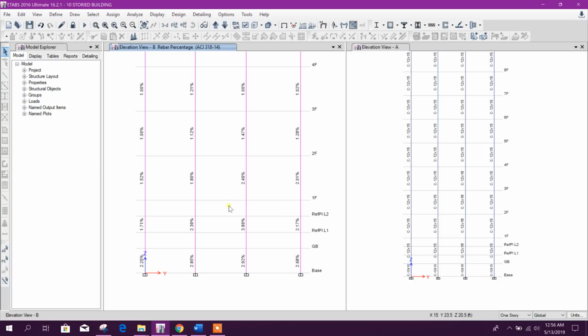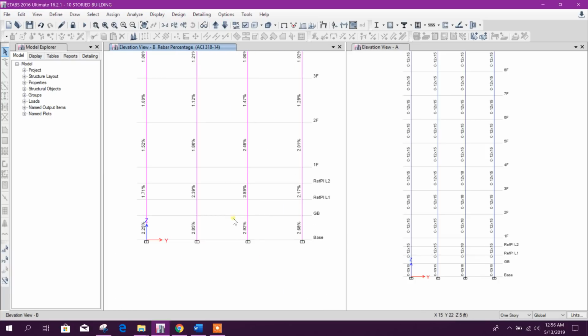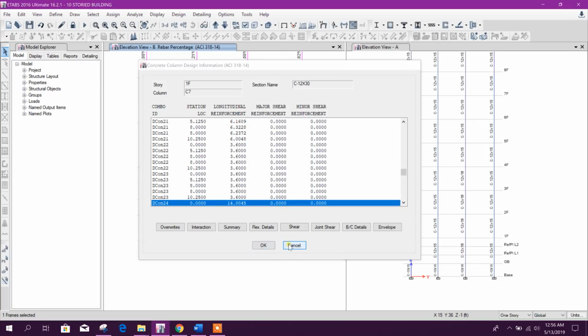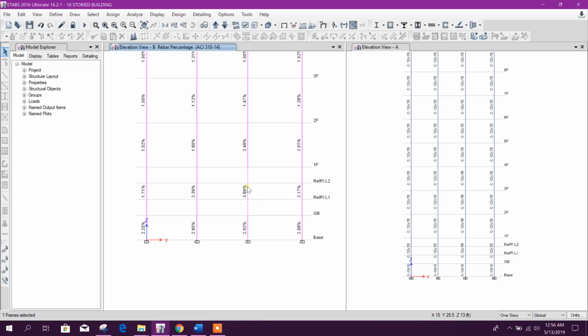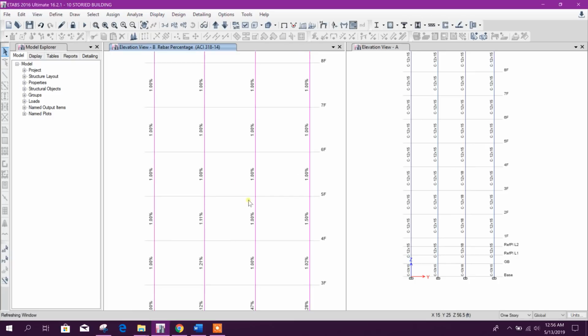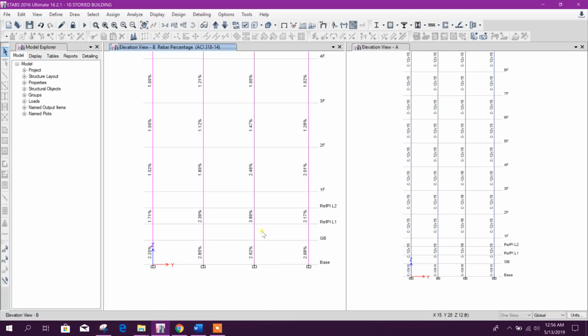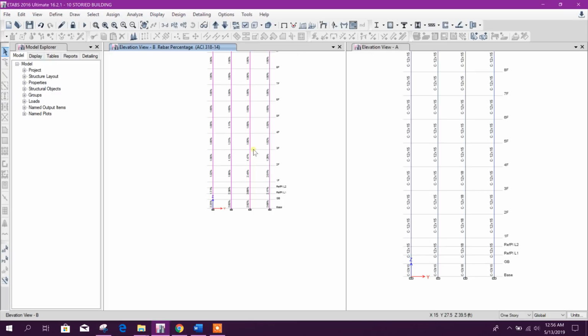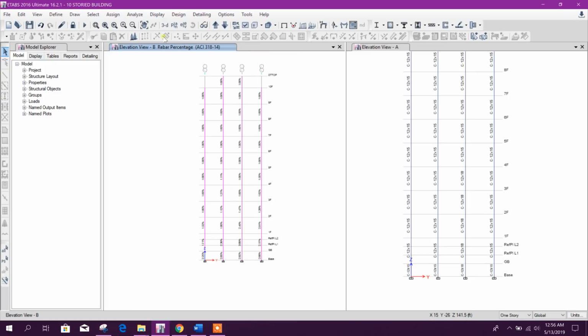And come to 3B, here also it is reduced, 3.89. Here we can consider this for one floor as it is coming 3.89, so we will provide 12 by 30 here, for only one portion with this percentage of reinforcement. So our column design is finished.